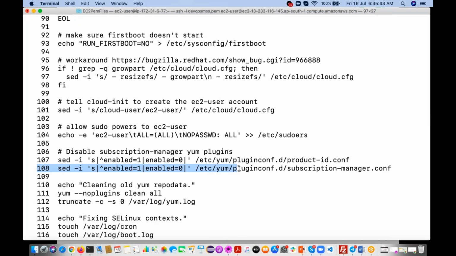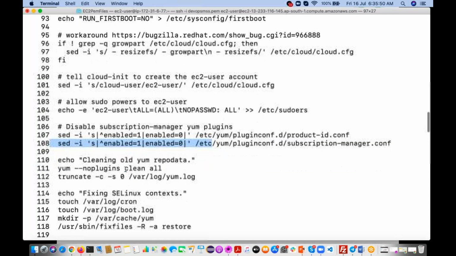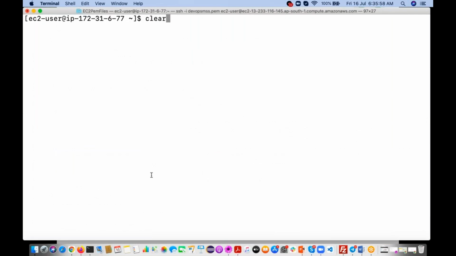So we are using the sed command and the 108 line number, the sed command is also there. If you want to display line 111, so remember the command is there. 111. See, the particular line number also you can display. So if you want to display a range of line numbers, like from 111 to 115, 111 to 115.